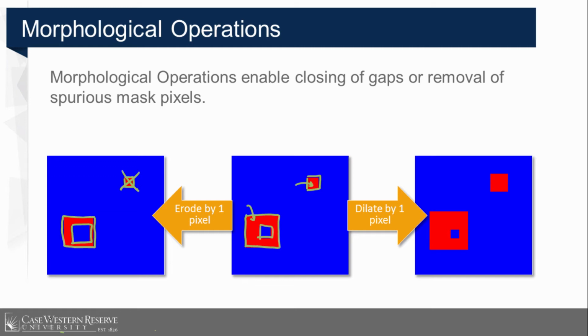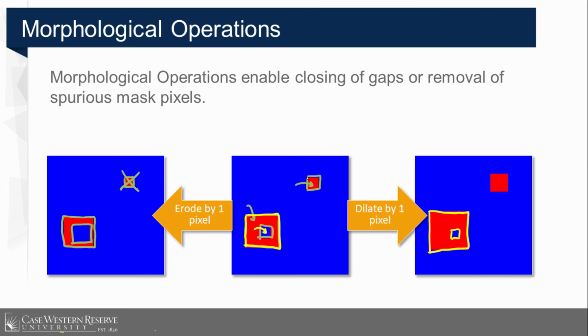So instead of getting rid of areas of my mask, I'm going to add to the areas of my mask. We'll draw this in yellow here. So again, I'm taking this red area, and everywhere where I have red, I'm increasing the red area by a pixel. So this is growing slightly larger. And again, my red area is here going to move into this blue area, making this gap here a little bit smaller. That's exactly what I want to have happen in my brain mask.